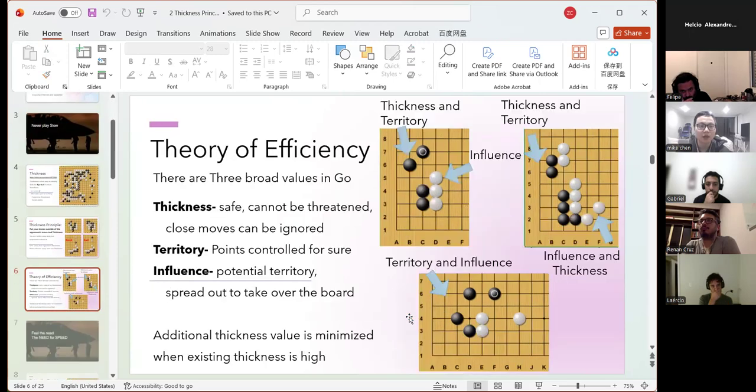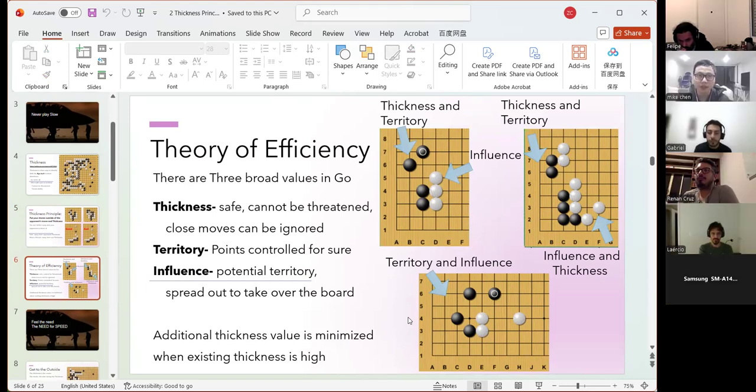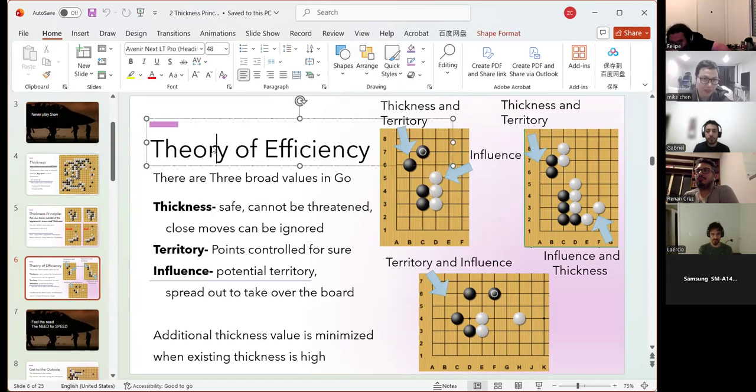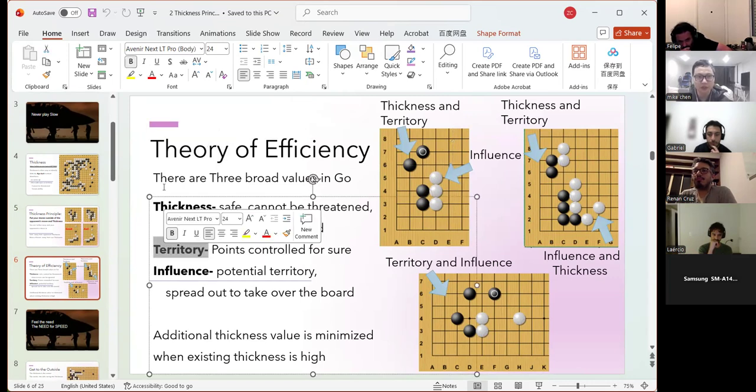Okay, but this next part is very, very important for us, and this is one slight departure that I'm giving to you guys, and this is on Go theory. So traditionally, you guys have all learned Go, and you all know this dual nature of Go, where there are two different values, influence and territory.